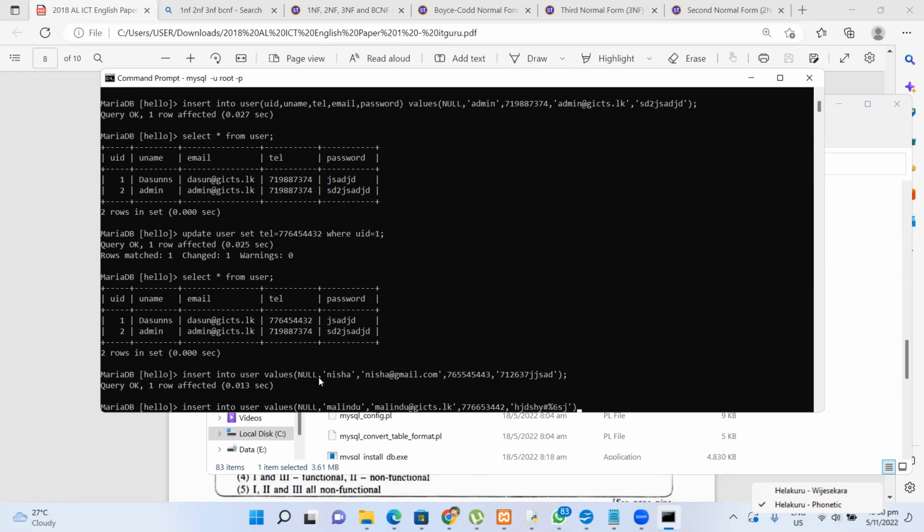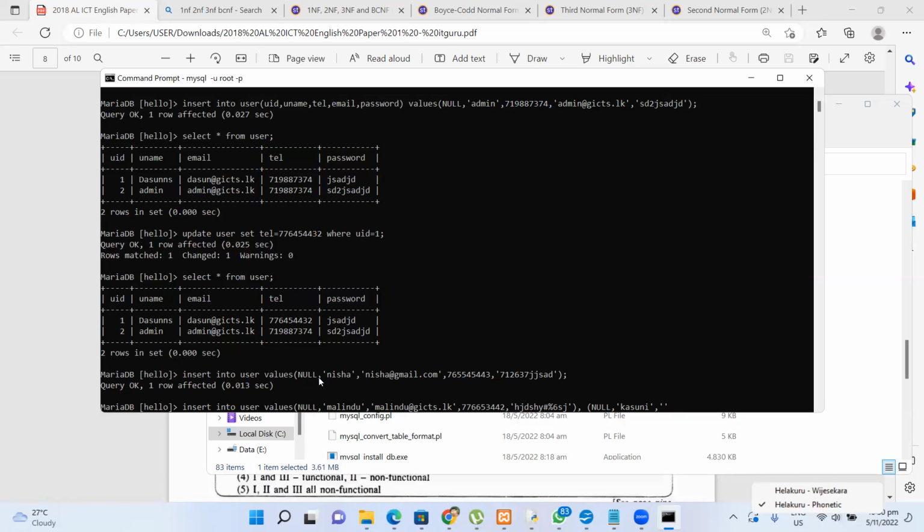Okay, closing this bracket, put in a comma. Close this bracket, put in a comma, and write in the next set: null, Kasuni. You can write in the next line also.